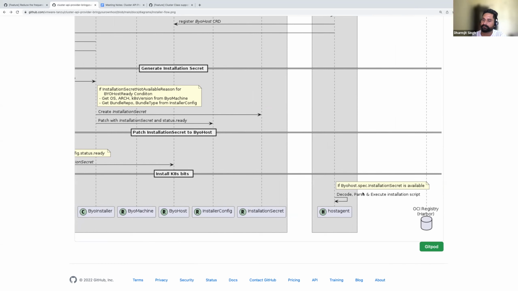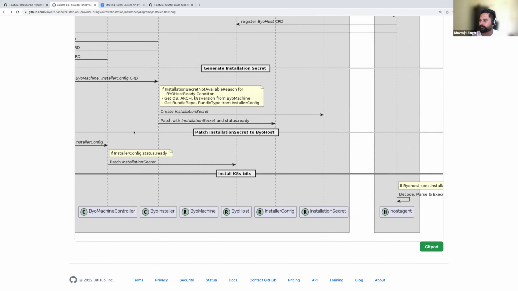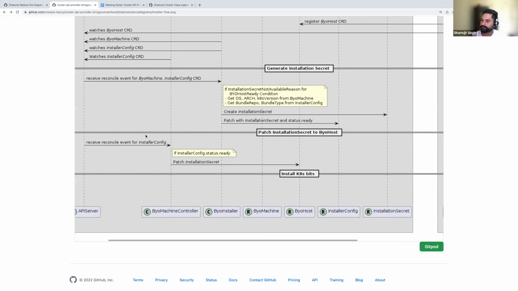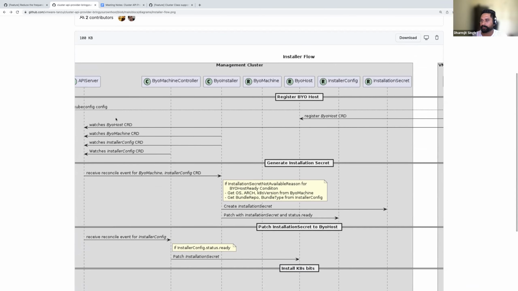So now the installation logic is not with the host agent, but is created by the BYO installer and then propagated from the BYO machine to the BYO host, so that it can use it to download the Kubernetes bits. That is a high level overview of how we are going to reduce the upgrades for the BYOH host agent whenever there are new Kubernetes releases or newer platforms that BYOH will support.